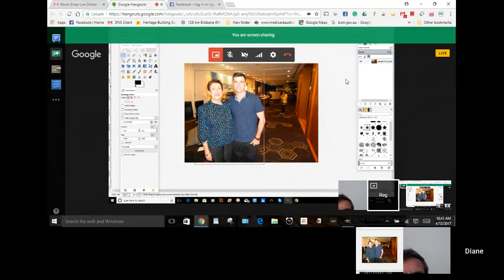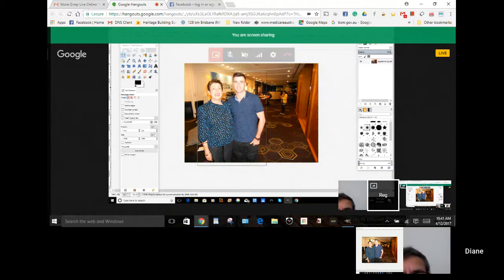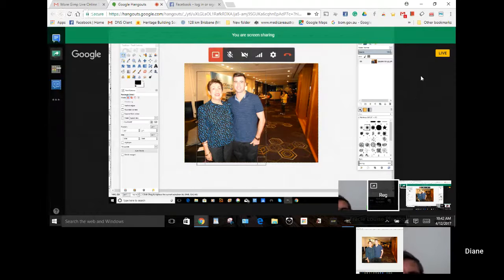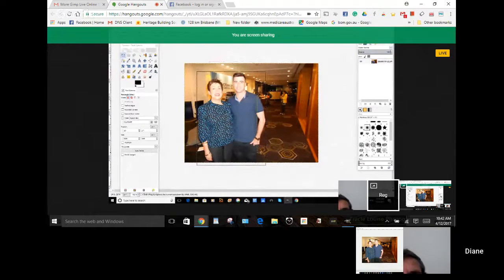So put the pointer there in the middle. Now click. Now you're dragging the whole selection. See that? You're moving it. So that's moving the selection as opposed to expanding the selection. Okay, so let's say you wanted to make only that guy's face. What you need to do is grab one of the corner ones and drag it so it's over only the guy's face. You've taken that up, but it's not much good because you need to grab the left-hand one. That's right. Now only do his face. Come into his face. Do the right-hand one.